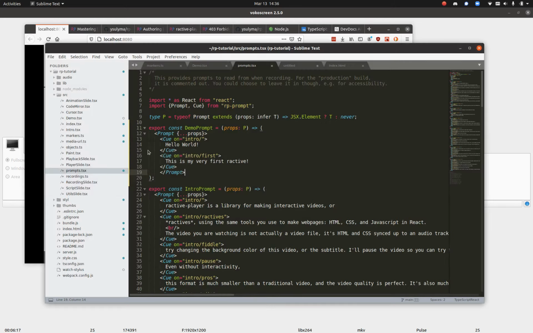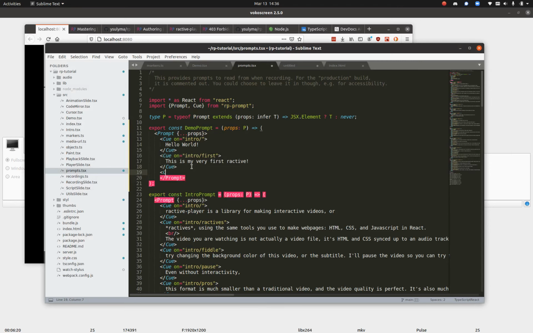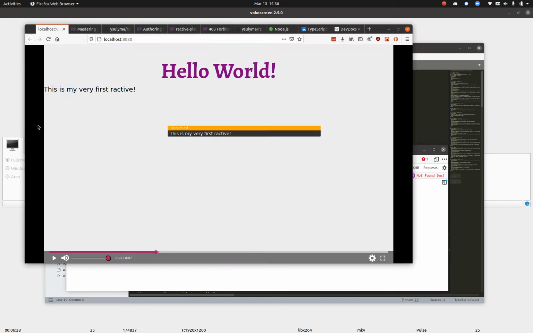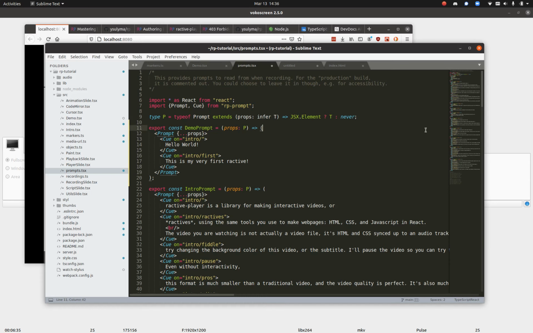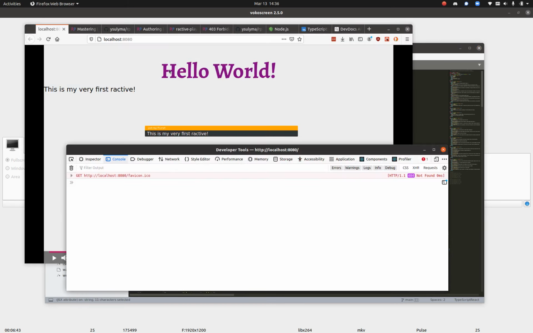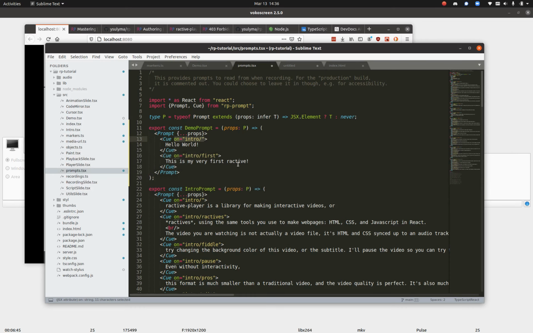And you can go in and add more. So each of these consists of a prompt, which is a collection of cues, so a prompt will make one of these boxes. I usually have one prompt for each slide. And then each cue, you give it the name of a marker and then what you want to say.